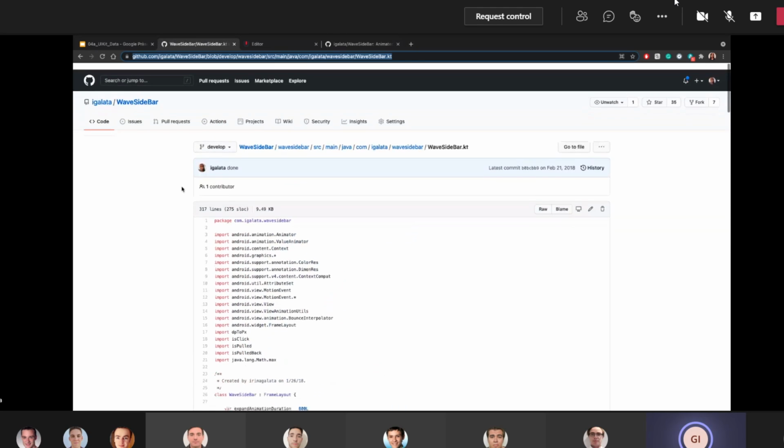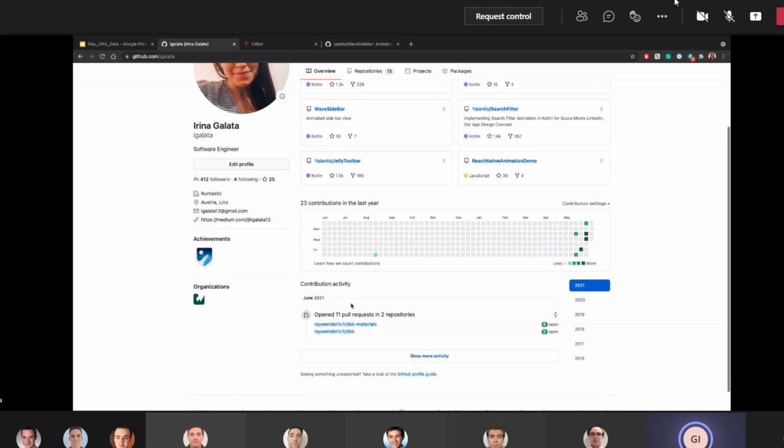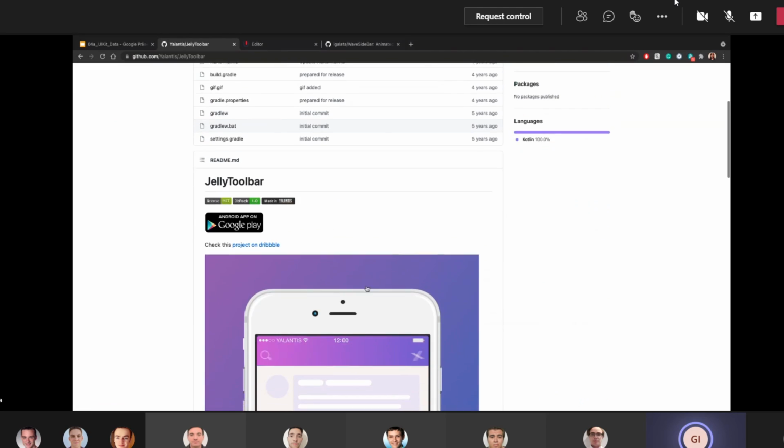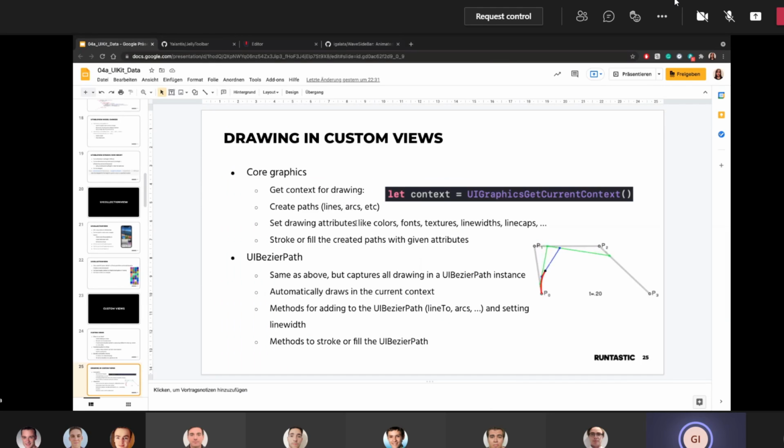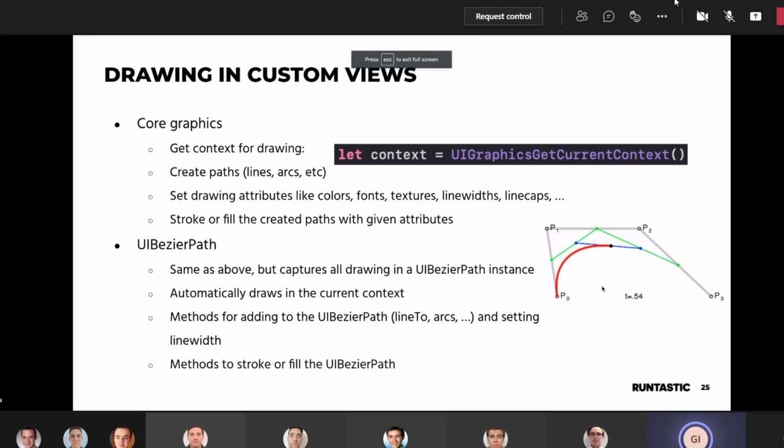Another example would be this one. To be honest, it's a completely useless thing, but it was fun to try out Bezier curves. So when you press search, as you see, there is a Bezier curve to describe this behavior. But yet it can be fun to try out. So this is on this slide. This is an example of a cubic Bezier curve, because there are two control points. If there is just one control point, that would be a quadratic curve.